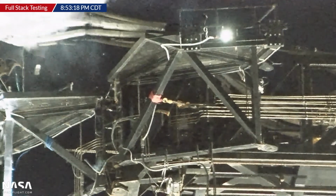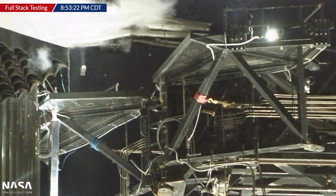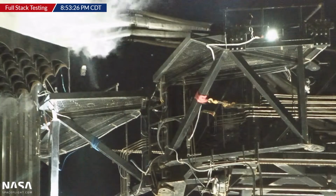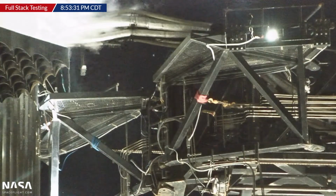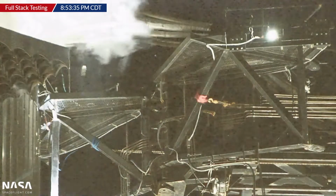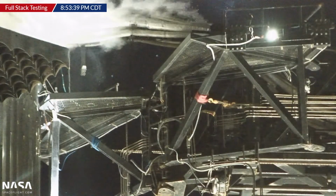It looks like that one blue on the diagonal there is just a blue piece of painter's tape or something wrapped on there. There's actually a blue and a red one. I wonder if that means something. Those platforms seem to be chained back. You can actually see a chain behind the blue. Oh, I guess it's like a blue and a red tie strap. Huh. I hadn't closely looked at that before, and here we go. Let's closely look at it.